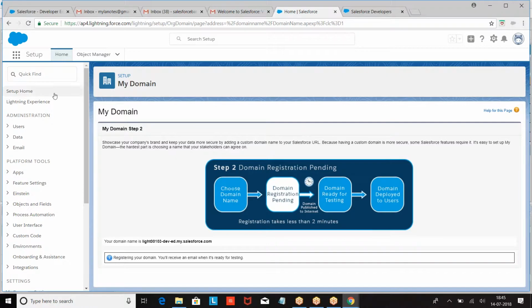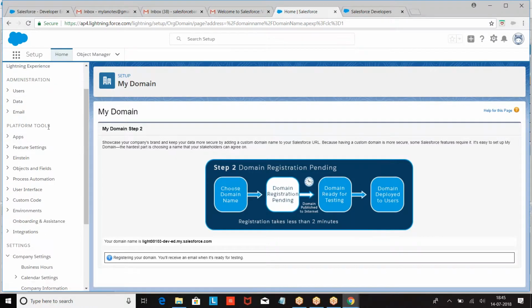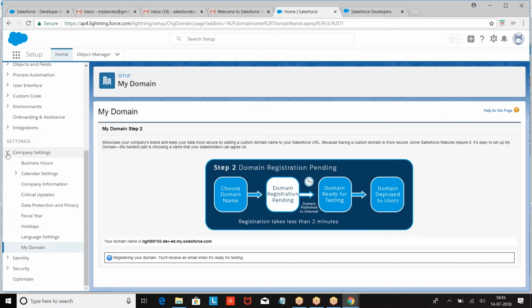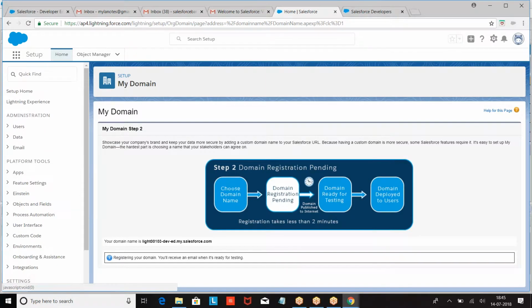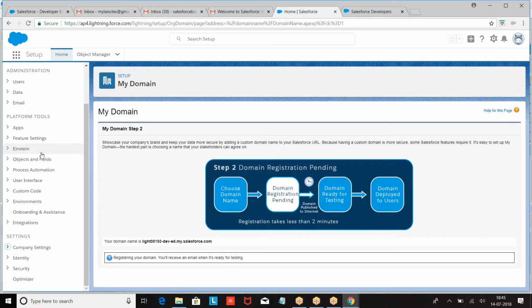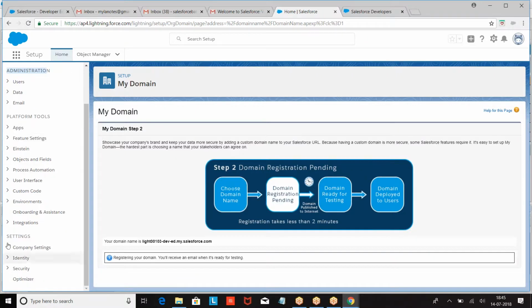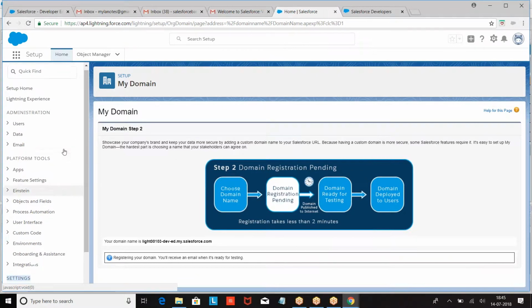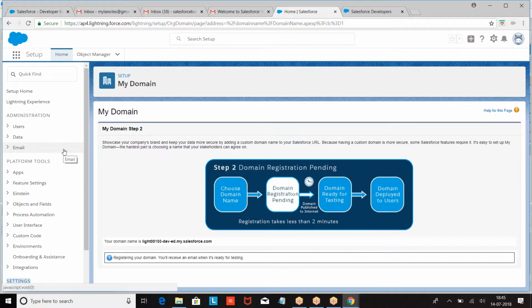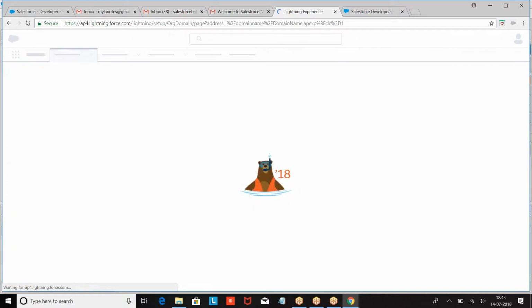Whereas here you'll be finding administration, platform tools, then company settings. What are these? Administration, platform tools, and settings. What are the 3? Administration, platform tools, and settings. The navigation process is completely different here compared to the classic.